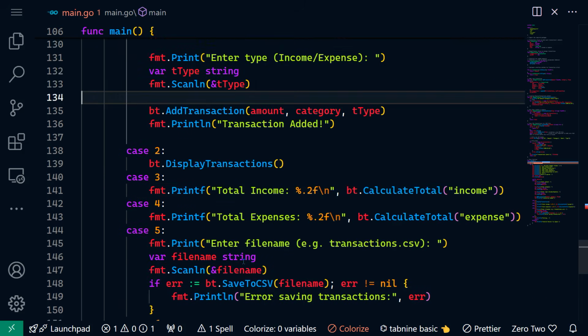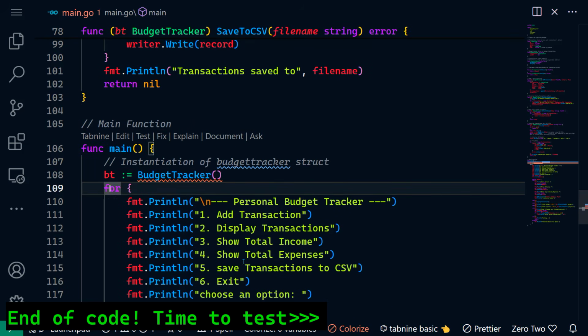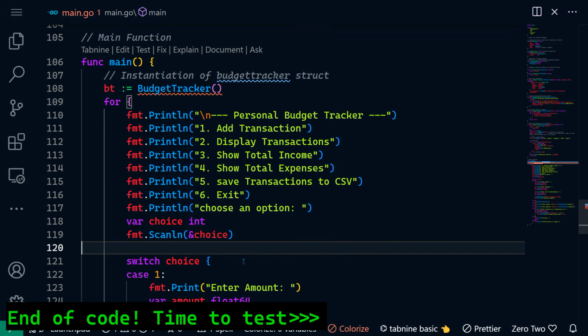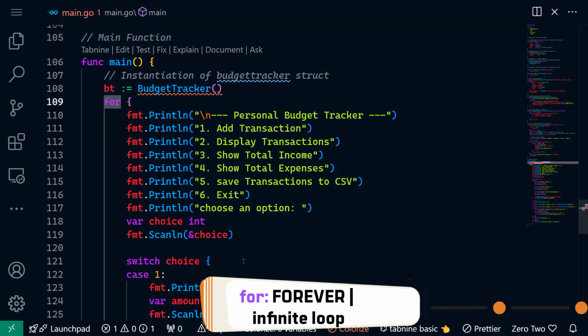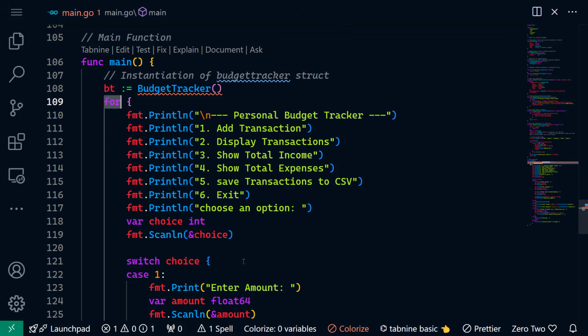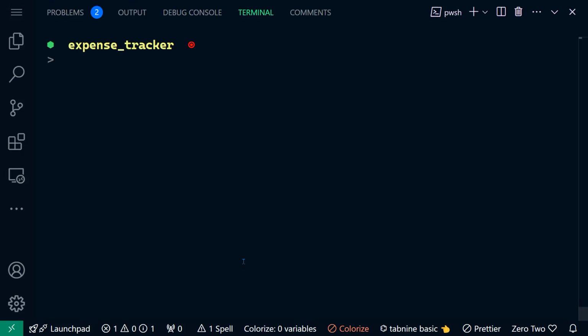Yeah, there we go. All right, guys, all of that is inside the main function, and all the code that we have written is in that for loop, exactly like while true. It's going to stay in that loop and remain open unless you hit 6 to exit the program. All right, moment of truth. Let's go ahead and try it out.